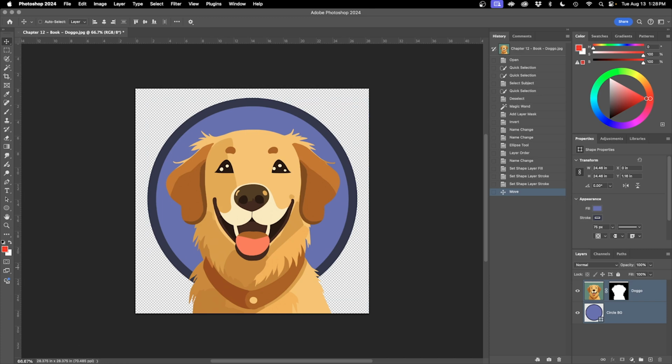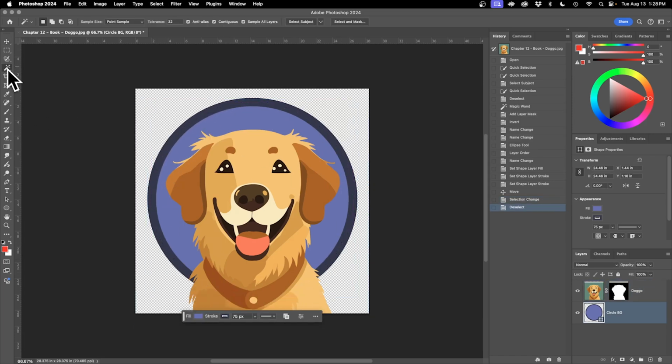Okay, next let's go ahead and put the dog into the circle. Now, frustratingly, to make this selection, like if I just command click on this selection, we can see that I get one based on the actual shape and not the stroke. Similarly, if we grab that magic wand tool that we just used and we turn off sample all layers so it will only affect the background circle, we can see that it says no. For whatever reason, the magic wand tool does not understand vector shapes. So let's switch to the quick select tool.